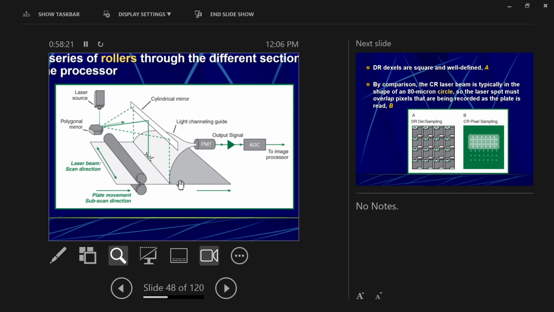Okay, as the plate is drawn into the processor, a couple of other important pieces of equipment are at work. One, there's a laser source. Okay, laser beam. Now that laser beam doesn't shine directly at the plate for interesting reasons. That laser beam shines at a special mirror. That mirror can rotate, and that will allow the laser beam to scan left and right. Okay? Laser beam shines at a mirror. Mirror shines at another mirror.